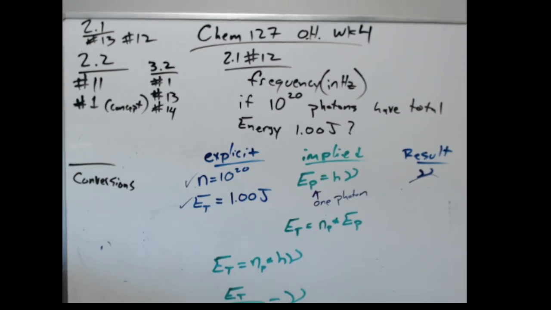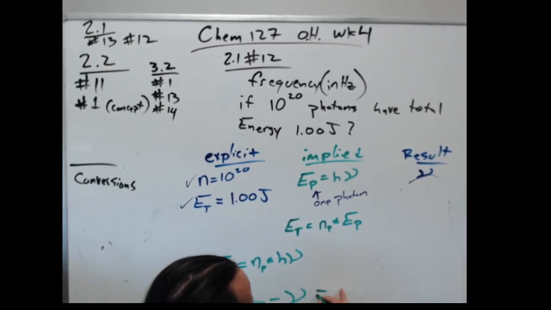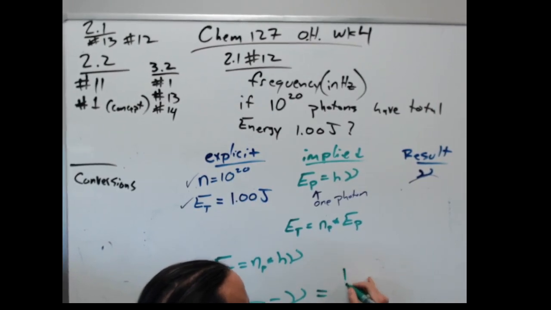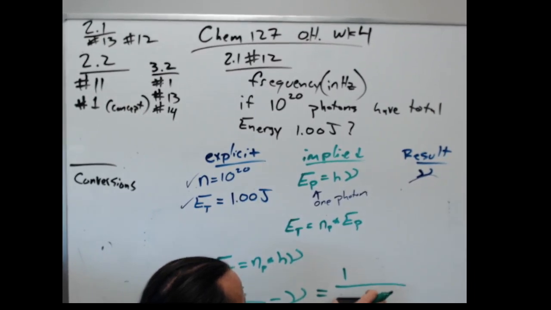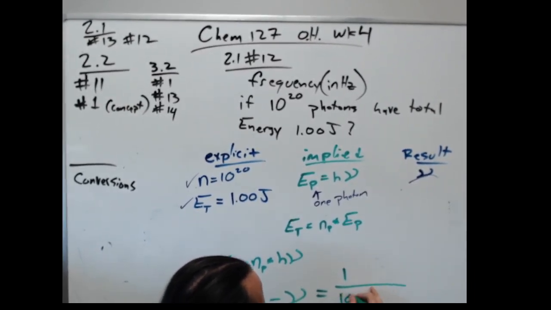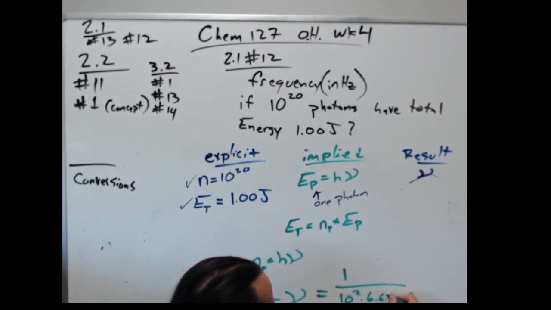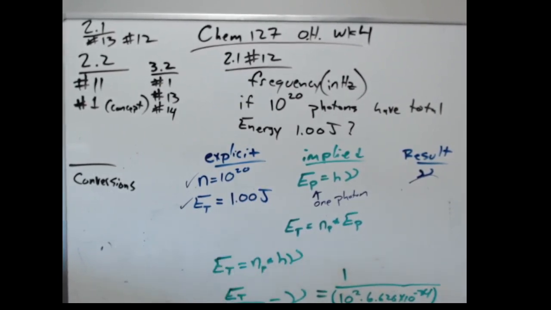I have a calculator here. Okay, so I'm going to plug in my values. It's going to be pretty easy to plug these in. I'm going to have a 10 to the 20, and I'm going to have a 6.626 times 10 to the minus 34. If you're plugging it into your calculator, do not forget your parentheses. That negative 34 will end up on top if you don't do that. Oh, this is going to work out great. Oh, except I forgot, I had a typo. 20.